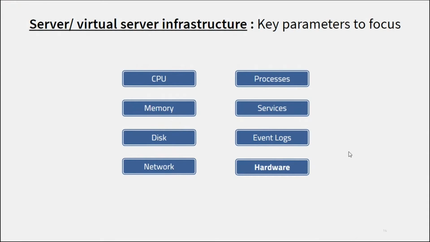And last but not the least comes the hardware details. In fact, this is one of the aspects that is most often overlooked because they do not happen frequently, but when they do, they actually cause some significant damage. So there are parameters on the hardware front that you have to monitor in order to stay aware of any potential problems there. Things such as your CPU temperature or your fan speed, and we'll see a few of them in the next slides.